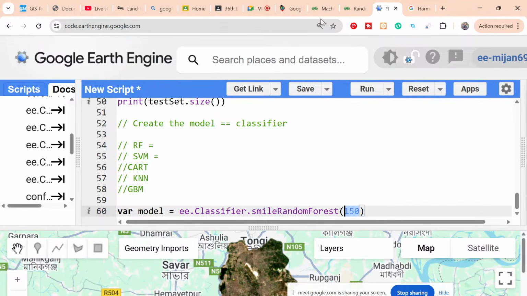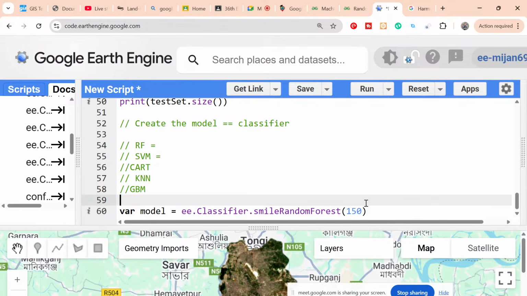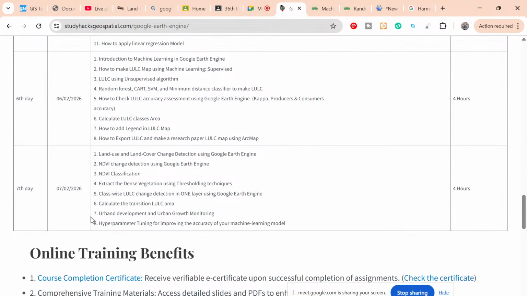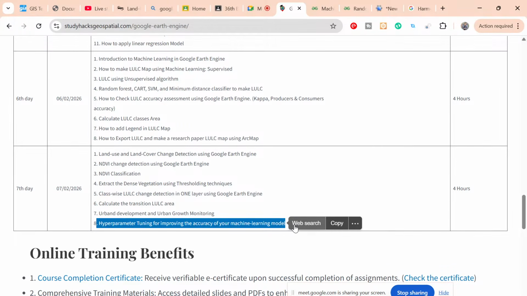Suppose we don't know which value is better for my model, but in this case I simply put 150. In the next class we will discuss hyperparameter tuning in more detail, and how it helps you improve the accuracy of your machine learning model. Inshallah, we will discuss how to work with hyperparameter optimization.